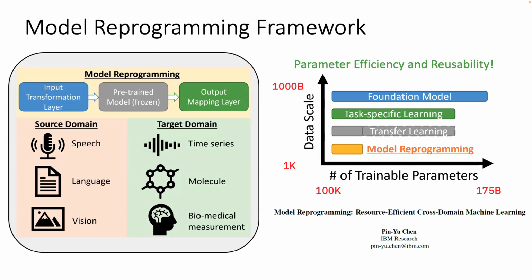The idea of model reprogramming is that instead of fine-tuning the model, we keep the pre-trained model as is, but insert 2 layers, in front of and after the foundation model, to adapt the model towards solving a new task. Parameter efficiency is really the key here, because we only need to deal with the 2 layers that we inserted. We keep the pre-trained model as a black box, as a fixed function, or a feature extractor, if you want to think of it that way. So in many ways, we have fewer trainable parameters. We also show it actually scales better, especially when you only have limited data for your downstream task. I have a survey paper available online, but I will walk you through the details of model reprogramming in this tutorial.